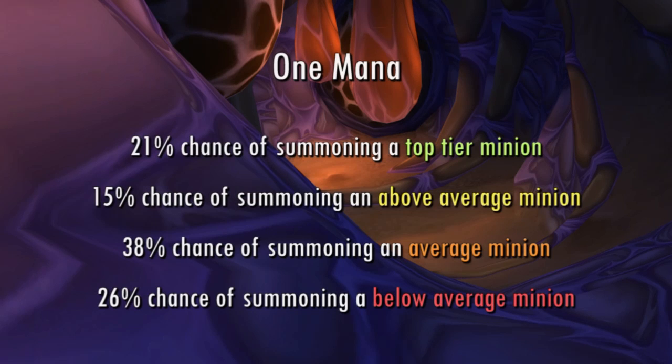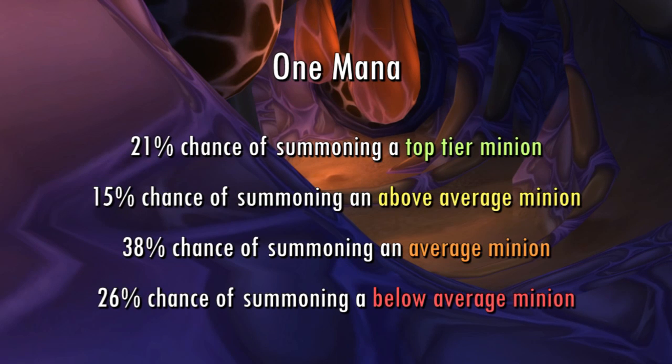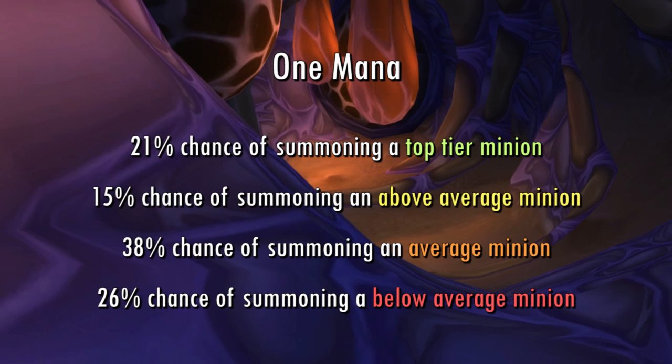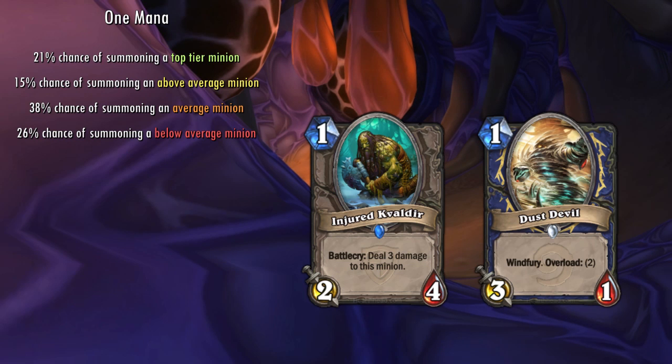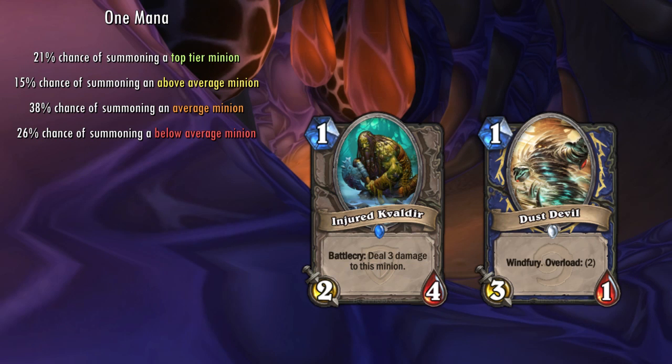At 1 mana, the odds are in your favor that Forbidden Shaping will summon you an average or better minion. With a combined 36% chance that you'll summon an above average minion, 1 out of 3 times you're going to be getting cards like Cavalier Raider or Dust Devil without incurring their negative effects. This consistency and potential for high tempo plays makes 1 mana arguably the best way to cast Forbidden Shaping in the early and mid game.